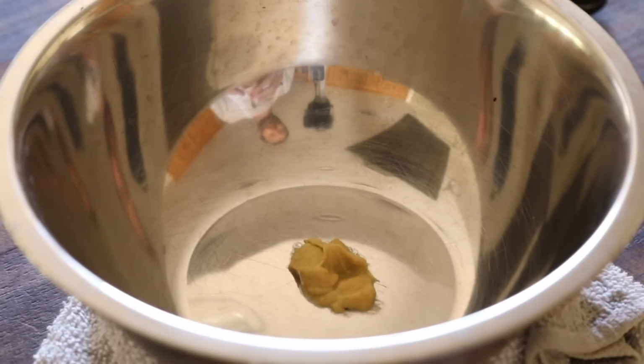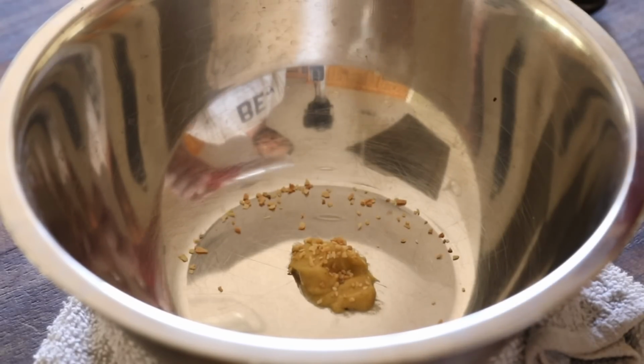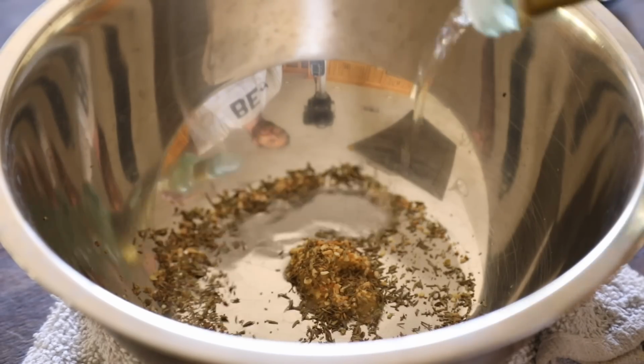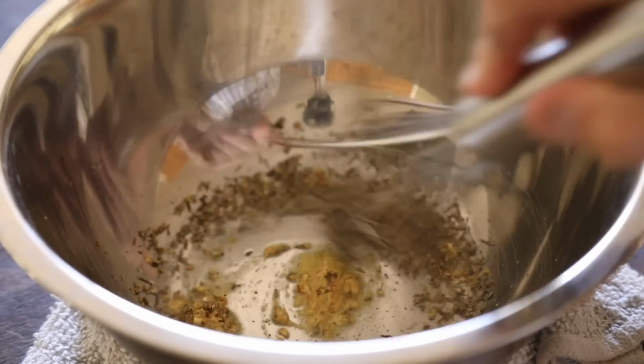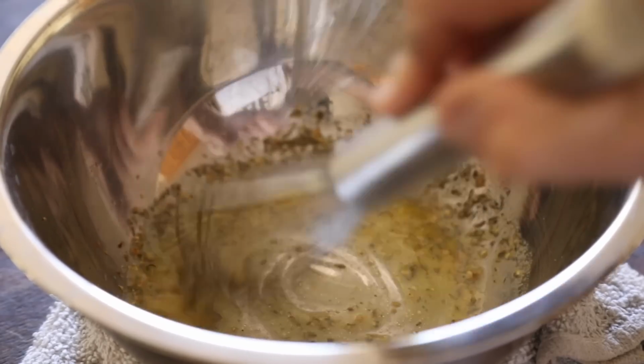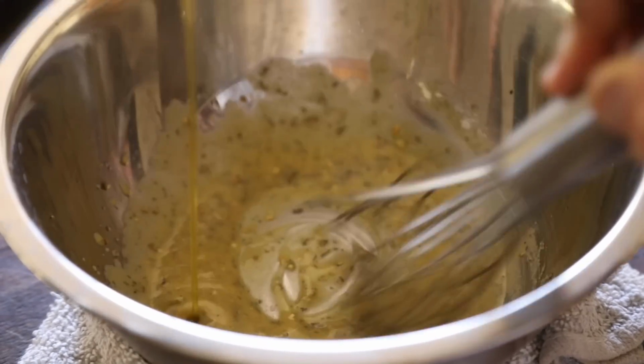Alright, so once all that beautiful mise en place veggie prep is done, I'm going to make a simple white wine vinaigrette that starts off with a little Dijon mustard, dried garlic, oregano, and thyme, and of course some white wine vinegar. Slowly whisk in the olive oil until the dressing really thickens up and season with a pinch of salt to taste.